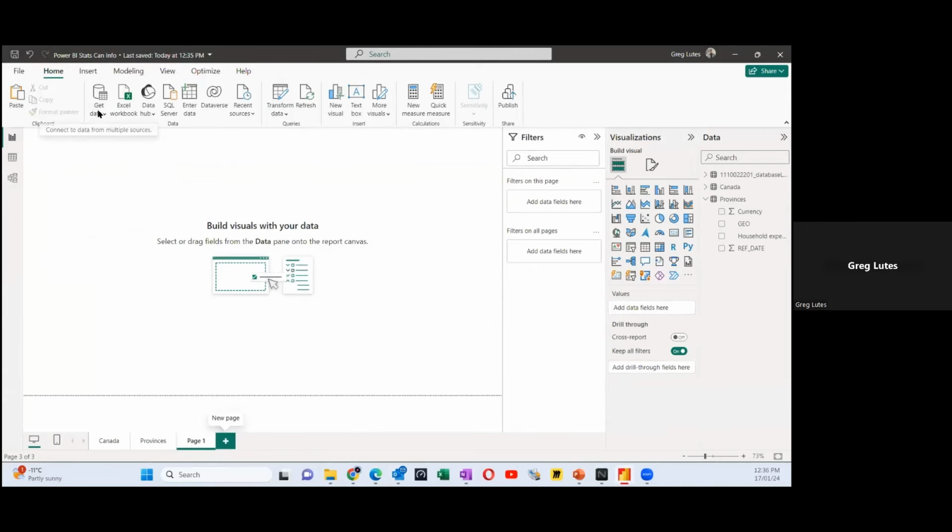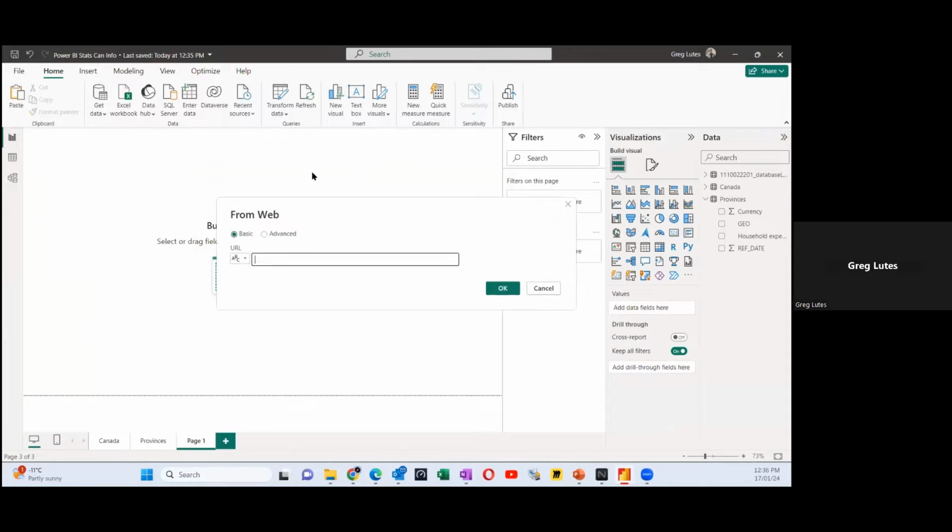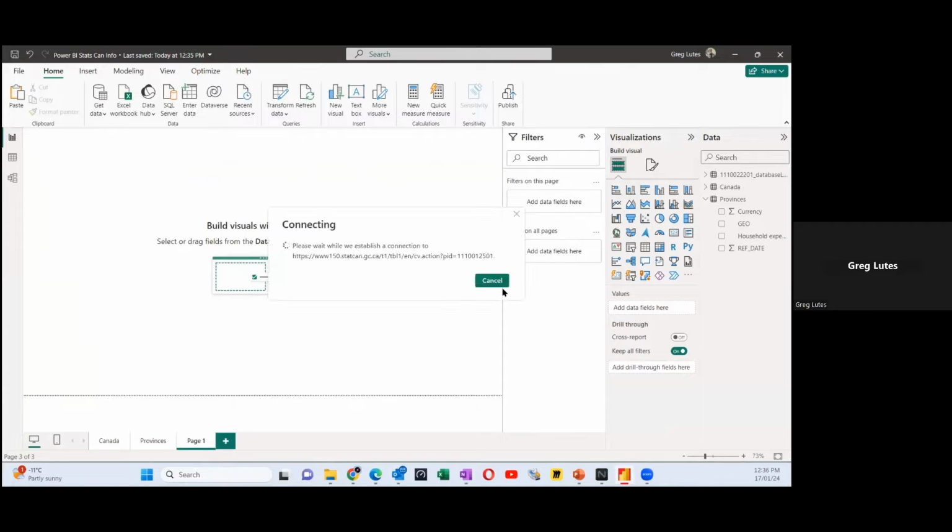head to Power BI, click on Get Data, and choose Web. I can then drop in the address and click OK. It'll take a minute, but it connects to the website.